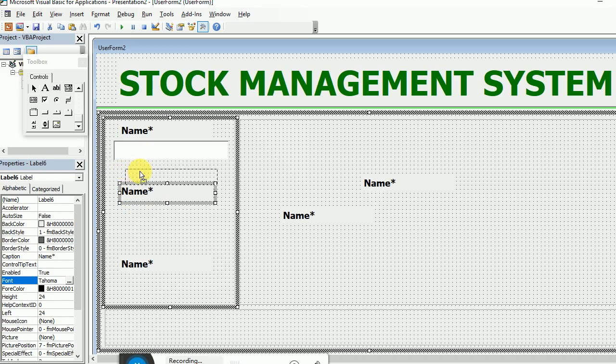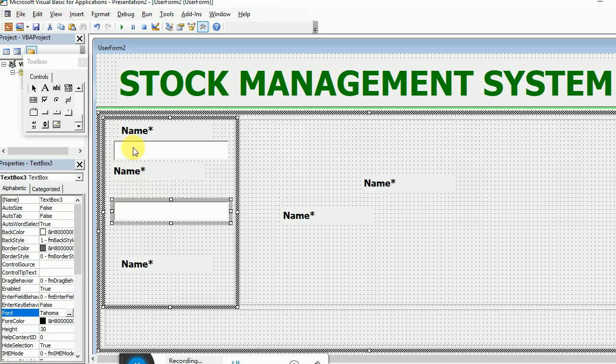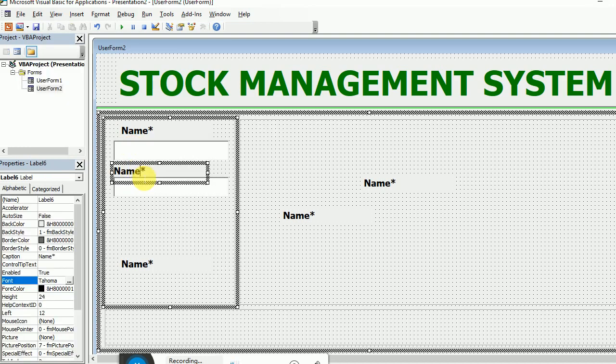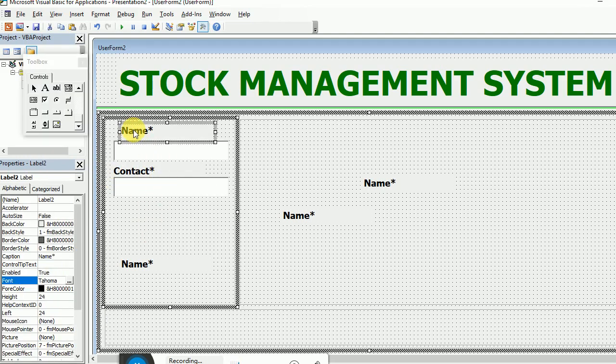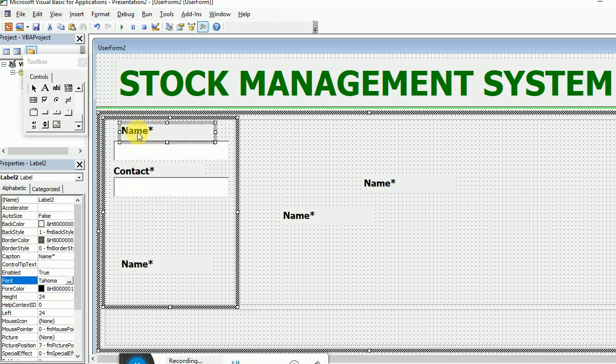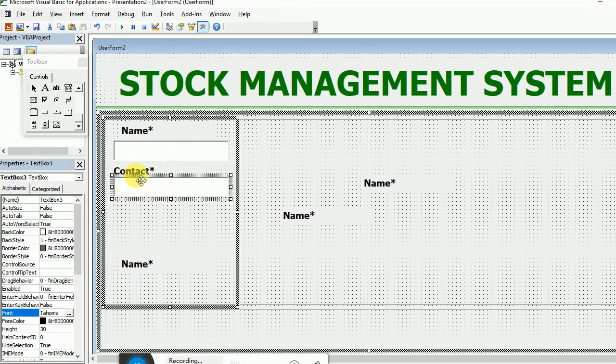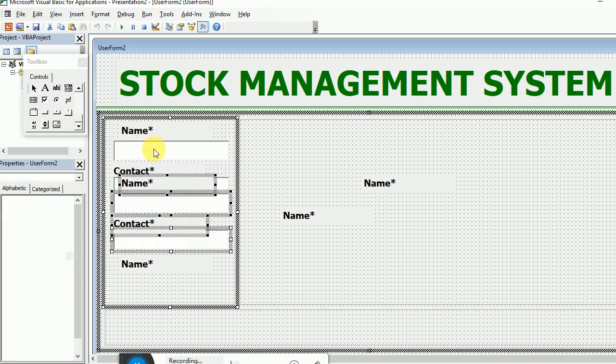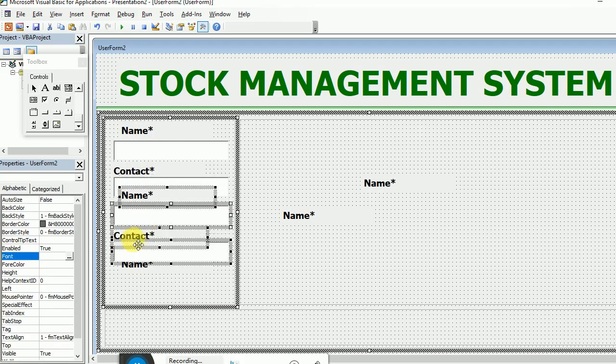So customer name, the text box is going to be there. Customer, what else does the customer have? We have a name. Press another one, customer contact. So I'm just going to change this one to contact. That's contact. And then this one's going to be customer name, contact. Just copy whatever is there and paste it somewhere here.